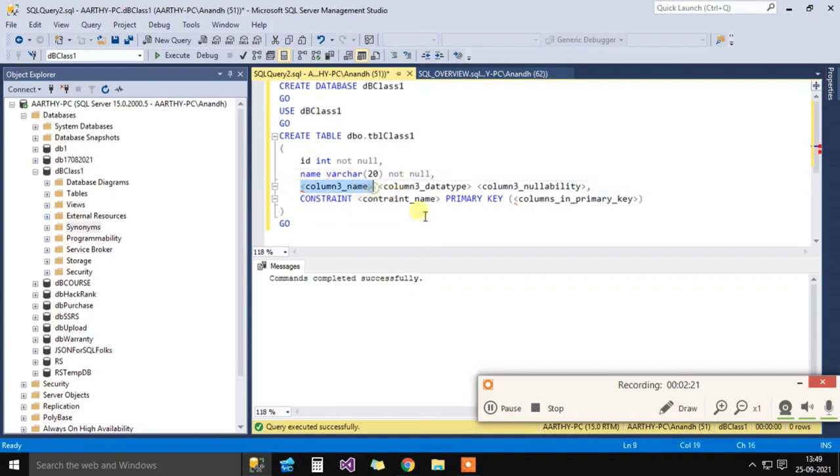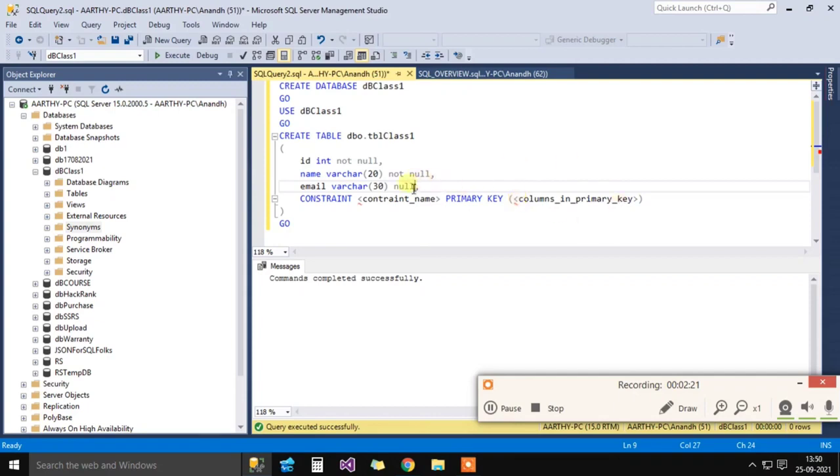And for the third column, I am going for an email. So this is also kind of a string value. So I am opting for varchar of 30. The string length is 30. And for this particular nullability, we can't expect every person to have an email value or address. So for that, this particular value can be null.